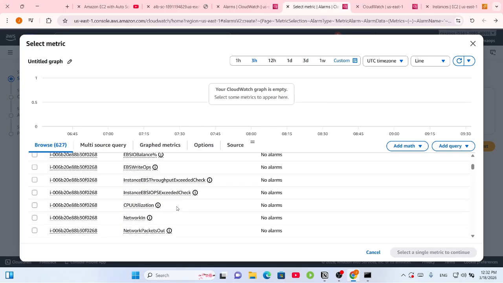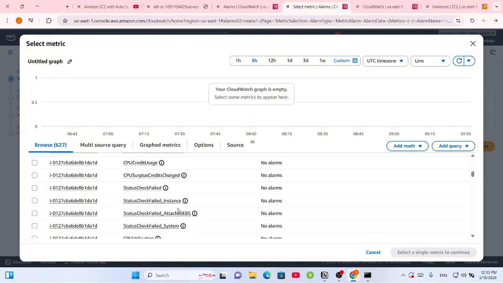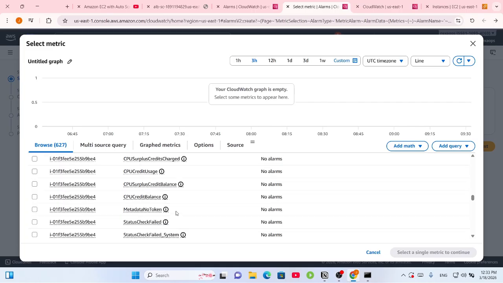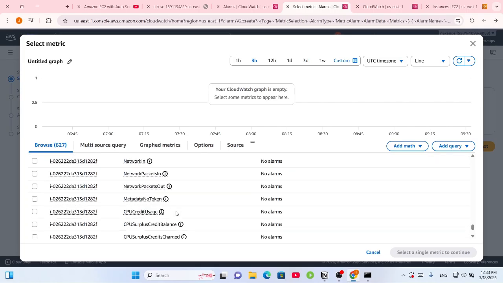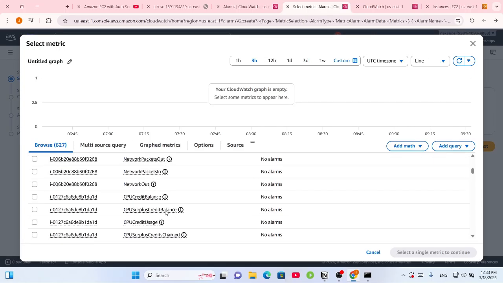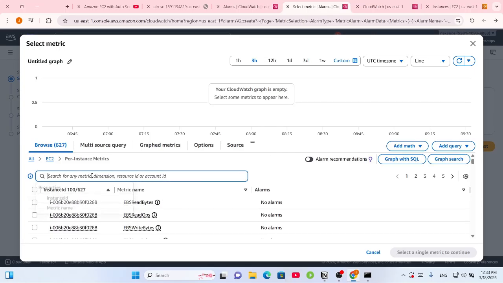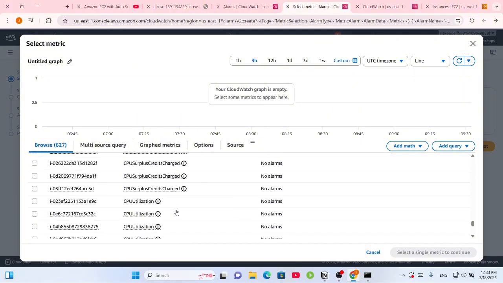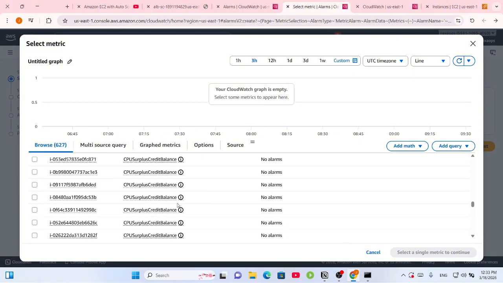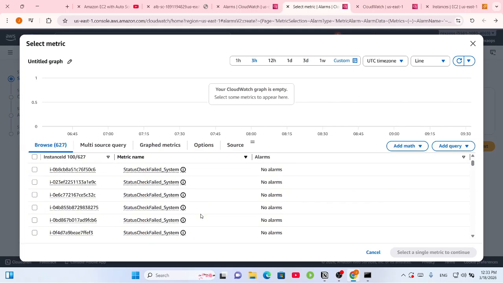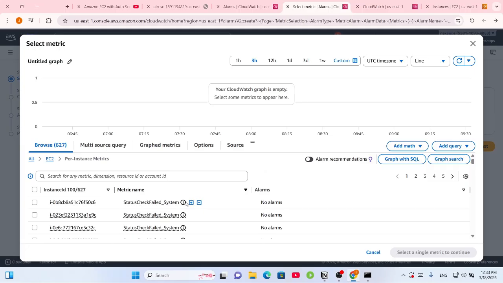Something I want to test here. Let's see CPU usage, and we must have other metrics also. For instance, credit balance, CPU usage, CPU utilization. No, let's check system failed.